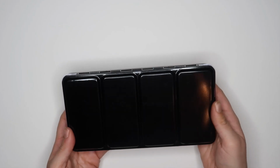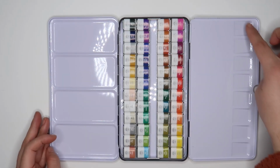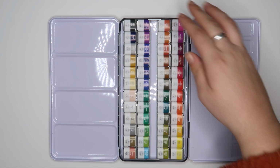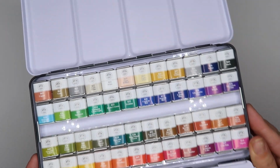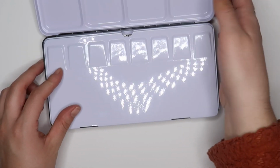Besides how the paint performs, I am also really happy with this tin case. I like that it's not plastic. It's a lot easier to clean and all of the different wells are super versatile. And it folds up, which is great for traveling. I am really looking forward to plein air painting with this soon since I can hold it with that bottom ring. And something I didn't know is that it has this great well in the middle that can hold a paintbrush. I've been able to store 2 of my small brushes in here, which is great and makes it even easier for using on the go.